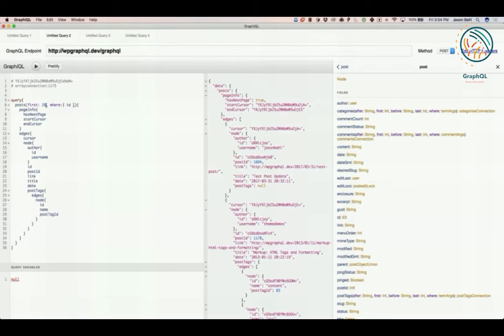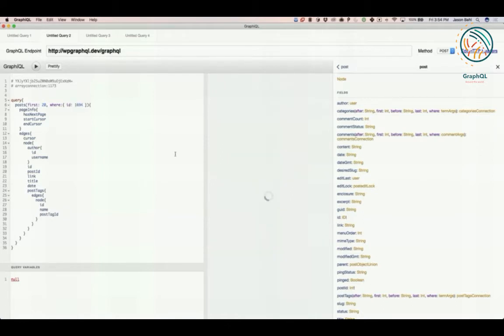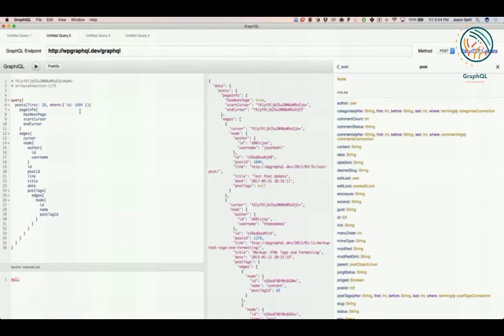I could do where ID is that, and I should just get back that one post. That apparently isn't working, or actually, that might be the global ID. Anyway, there are some additional where arguments where you can minimize the results you get back based on certain parameters.